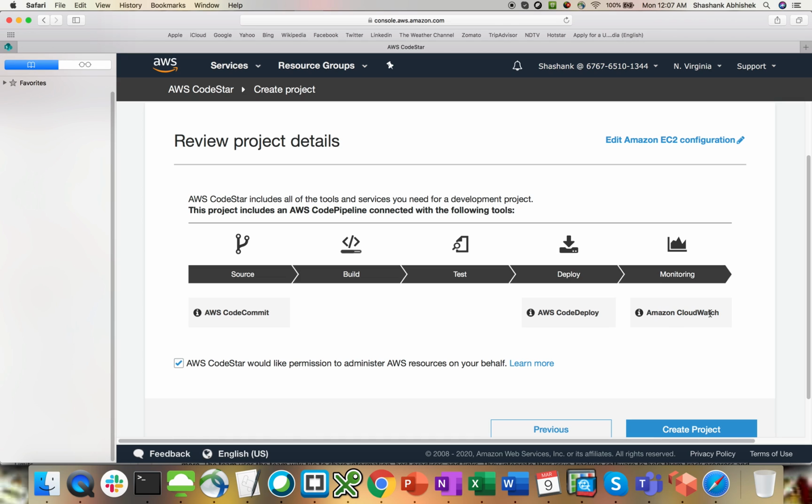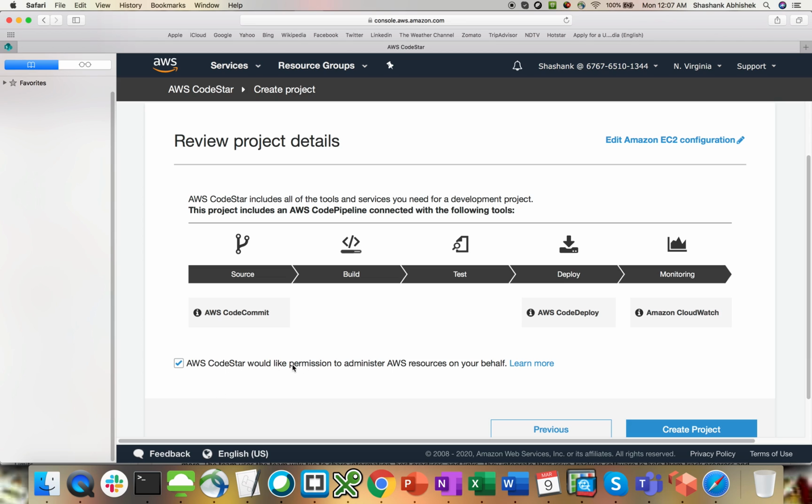And again, the pricing model: CodeStar is free as a module, but for the services that it uses, we have to pay a charge. For example, what I remember with CodePipeline, I guess it's $1 or something. I don't remember exactly what the charge is, but I'm going to show you the pricing as well.